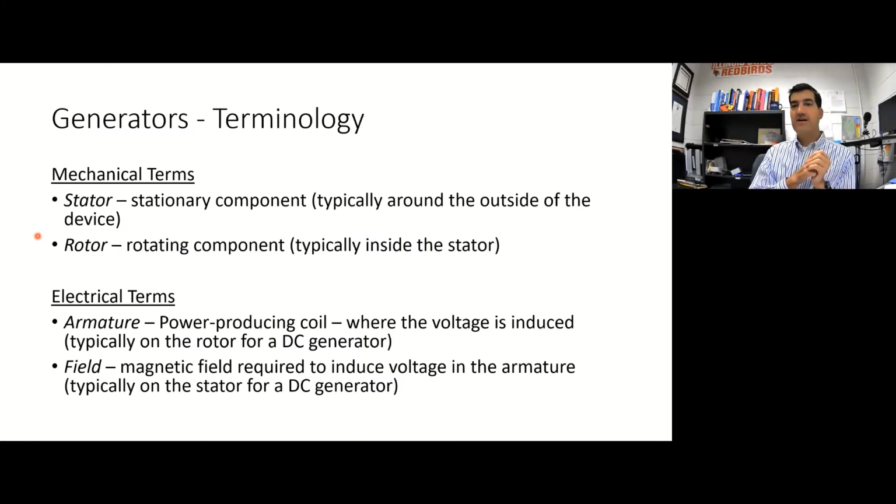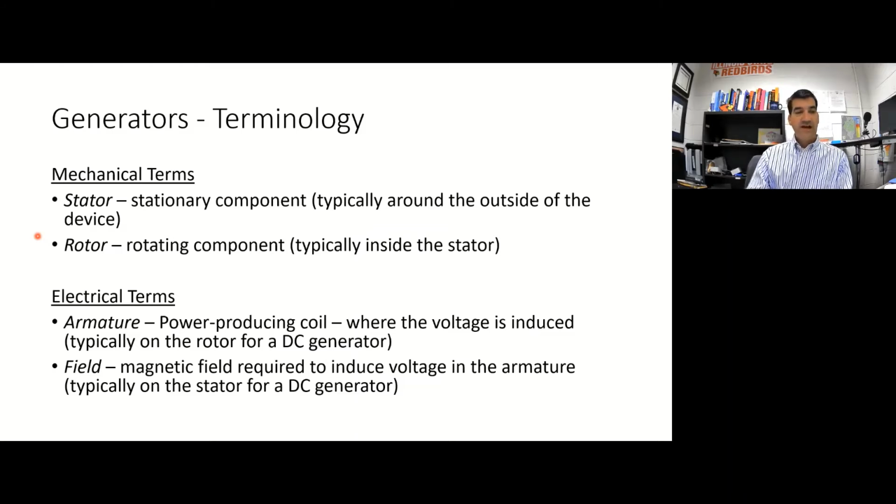All right, so that's our basic generator. But we also talked last time about a couple different modifications. You don't have to have the armature on the rotor. In fact, there are some pretty good reasons for having the armature on the stator. Because if you have the armature on the stator, remember we showed some pictures of this, that means your coils of wires are stationary and you don't need to use slip rings or brushes.